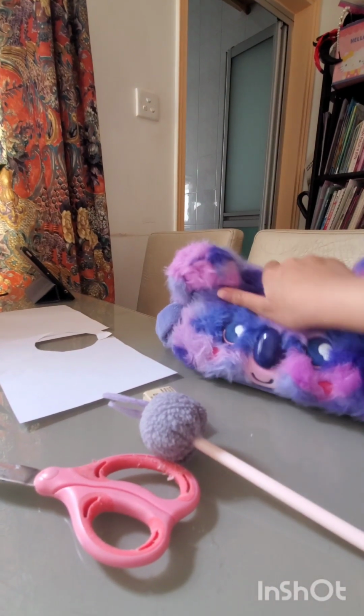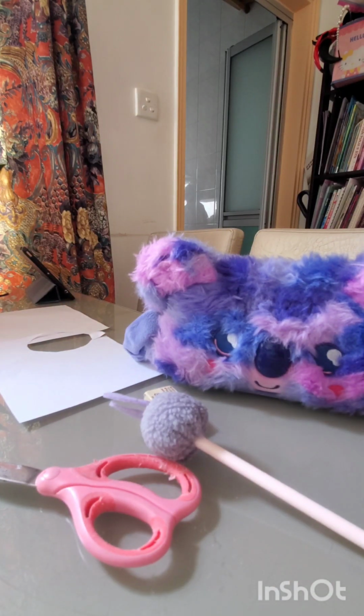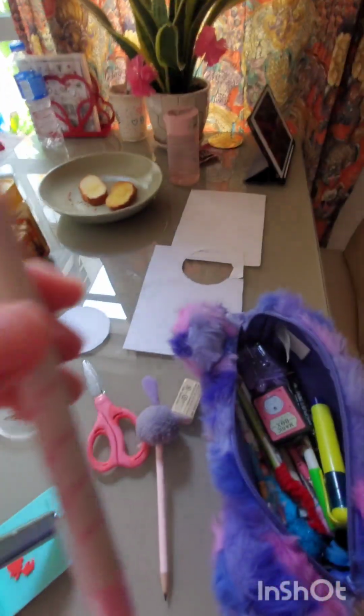Now let's move to the pencil case. Haven't done much for the pencil case yet, so let's start to use it. What are you gonna do with the pencil case? Maybe there's some markers. Well, not markers. Maybe a highlighter can work, or this one. Let's check if it works.